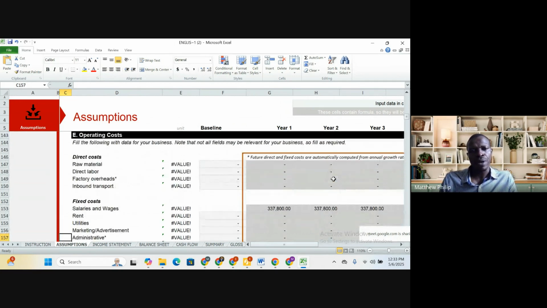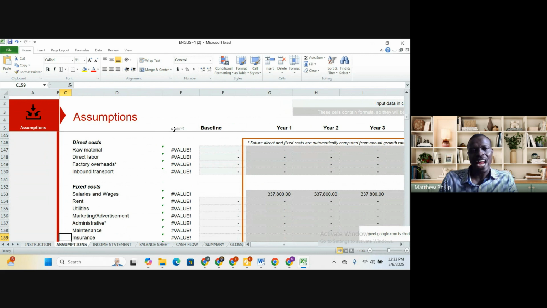For the operating cost segment, we have direct costs. As I mentioned earlier, direct costs are the costs that are traceable directly to production or service rendering. So we have raw material costs, direct labor, factory overhead support. For this, since it's a poultry, instead of raw material, I could say feeds and vaccine.